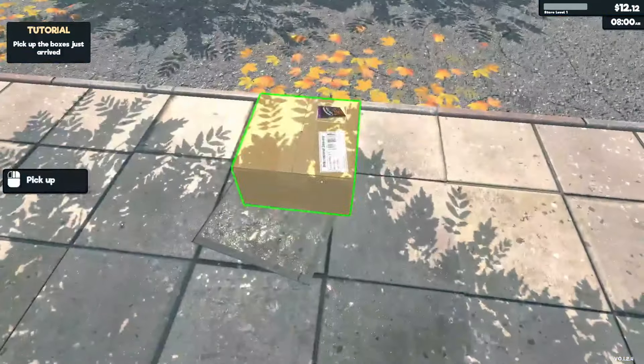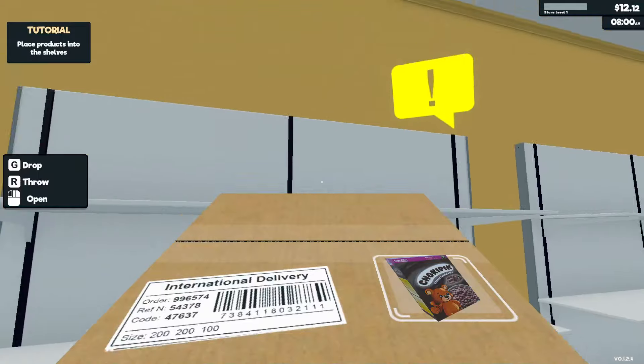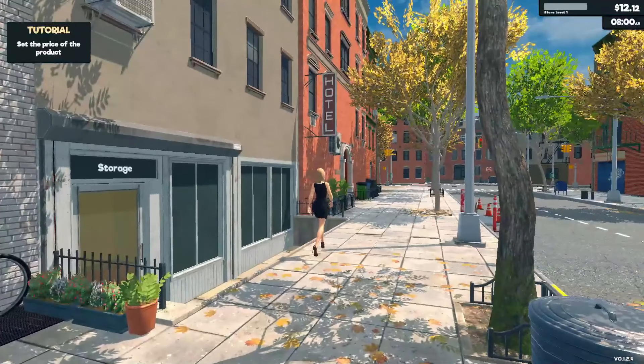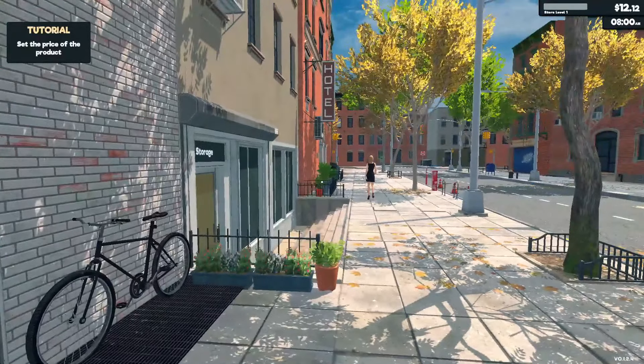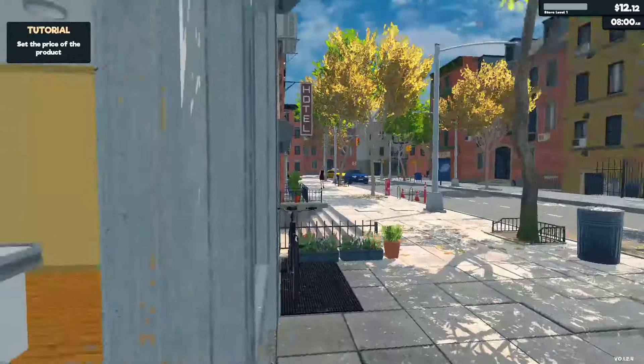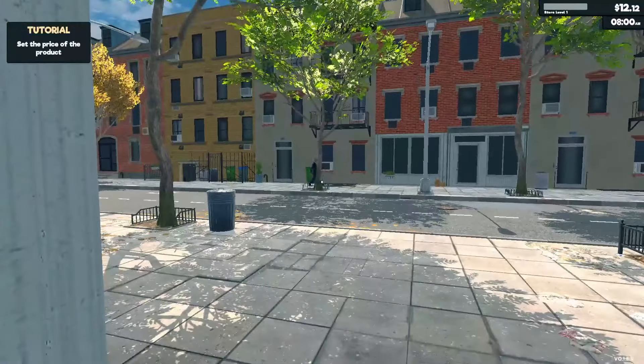Where does that go? I'm guessing it goes to storage — oh wait, it comes right here to our front door. Let's just put them all out. Ma'am, do you want to come buy cereal? I feel like you would love our cereal, ma'am, please. Oh, there's a Ferrari coming our way — that's a big customer! And there's Mr. Wonderful over there — thank you for your service on Shark Tank.